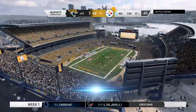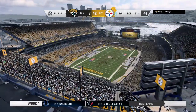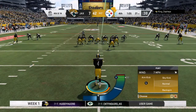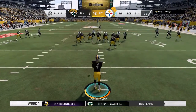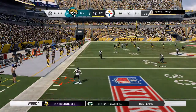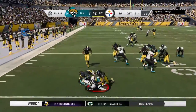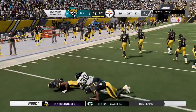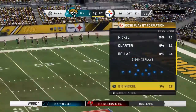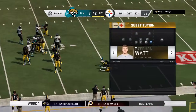Pressure comes and down goes Rosen. The Jaguars now will use the last of their timeouts as they get the stoppage with 65 seconds remaining. Here's Jordan Berry now as he'll kick it away for the 2nd time. His first punt, 45 yards. This looks good as well. On the return, it's Kamara. A 7-yard return following a punt of 45 yards. And the Jaguars go on offense, first down and 10, 37-yard line.